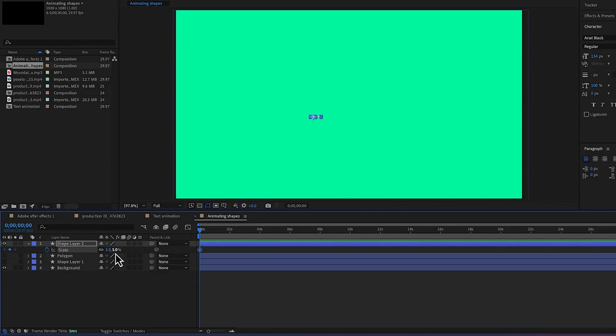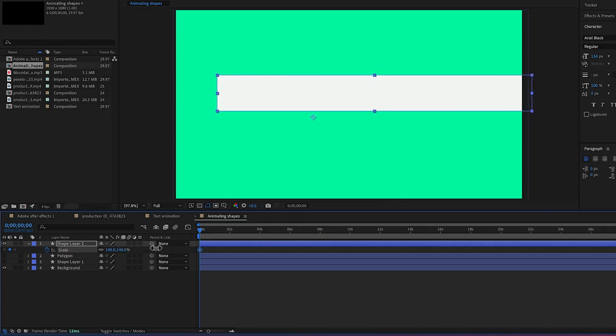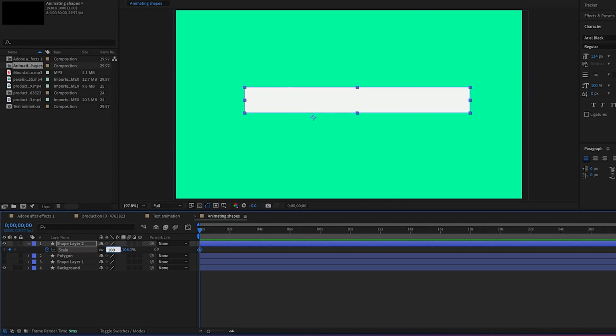I want to unlink them so they work together. So I bring them back to normal. At this point, I want to unlink this because I want it to move from the sides, not on both sides completely. So I want it to move from 0 to 100. I move the playhead to maybe here, and then I give it 100. It zooms out.